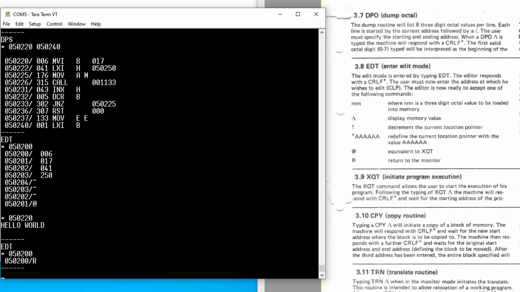All right, so now that's everything I had to say about the monitor, and it looks really simple, but boy, I tell you, these are some nice, powerful features, particularly the disassembly, the ability to enter the mnemonics directly and the arguments. It's really a pretty sophisticated monitor, and it's really going to make it a lot more fun to use this system. That's it. If you have any questions, let me know, but thanks for watching. Bye-bye.